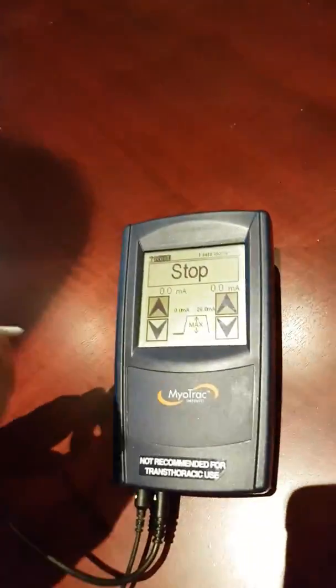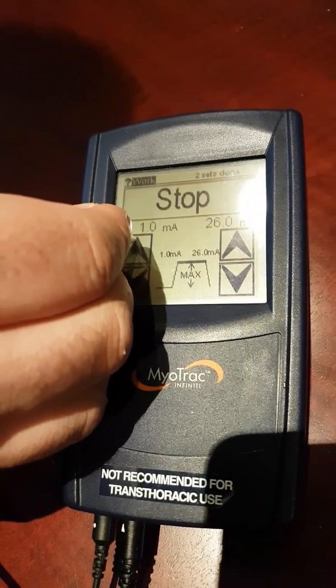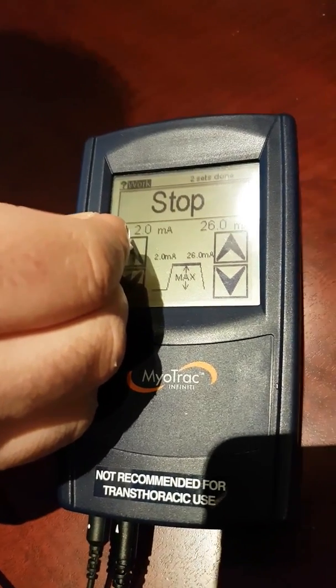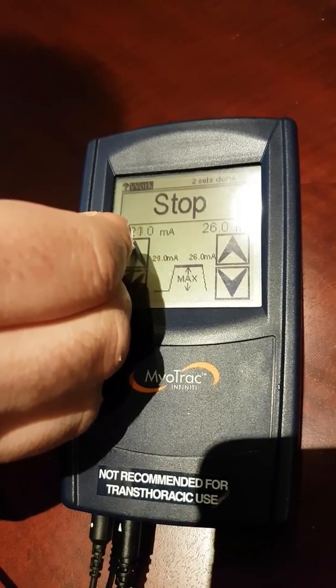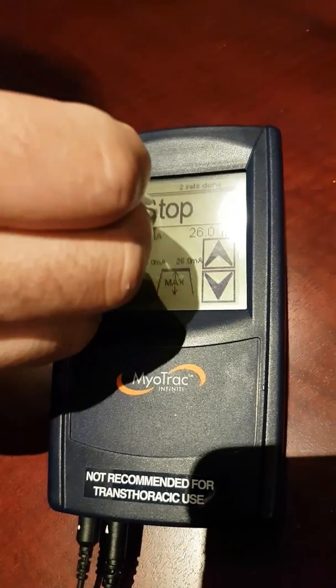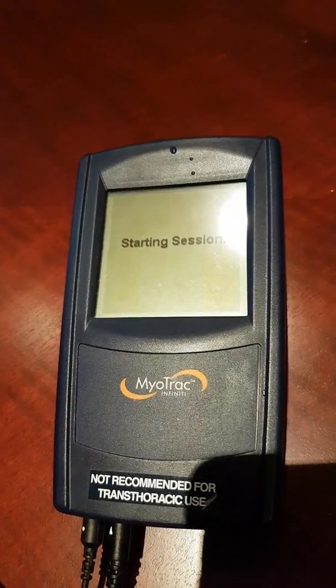Well, the next one we'll do channel A. Once we set that Stim intensity, we can go ahead and click stop, and we'll start our session.